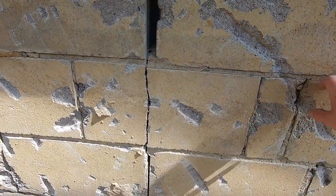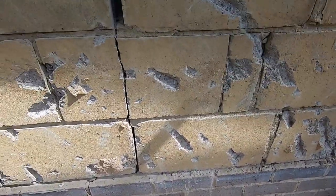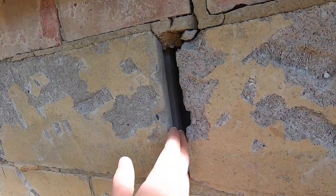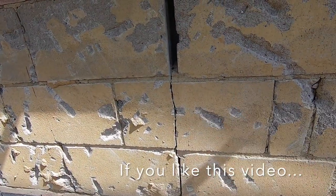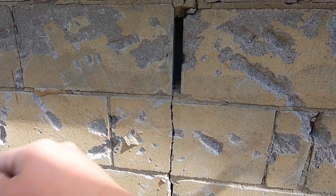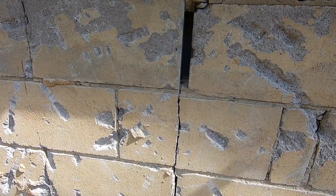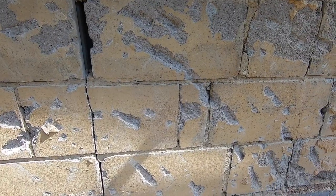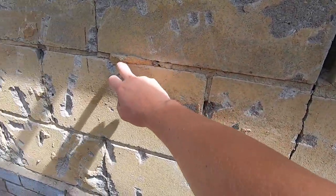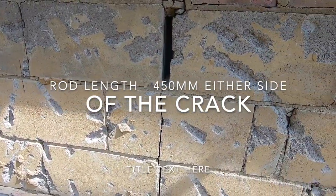The first job is to grind these joints out. I've got my little DeWalt grinder here. I'm just going to do it to the thickness of the blade - that is more than enough. You've got to get your resin in behind and then the rods in on top, so you don't want it too deep. These blocks are also very very skinny, so you don't want to go too far. So first job - I'm going to rake these joints out, then clean them up with water, wash them out so they'll be ready for the resin.